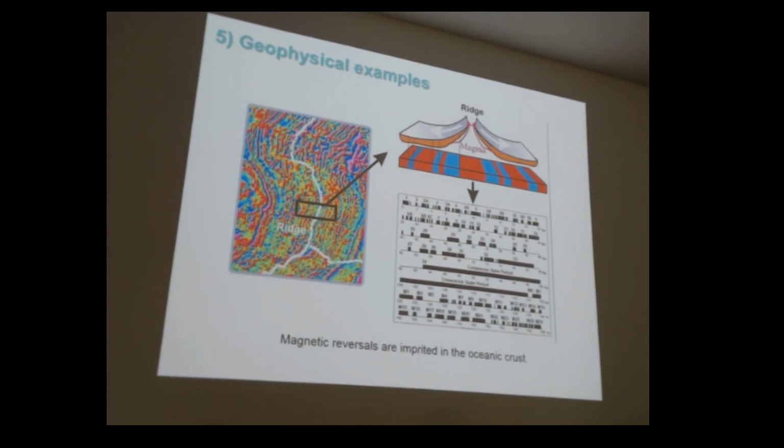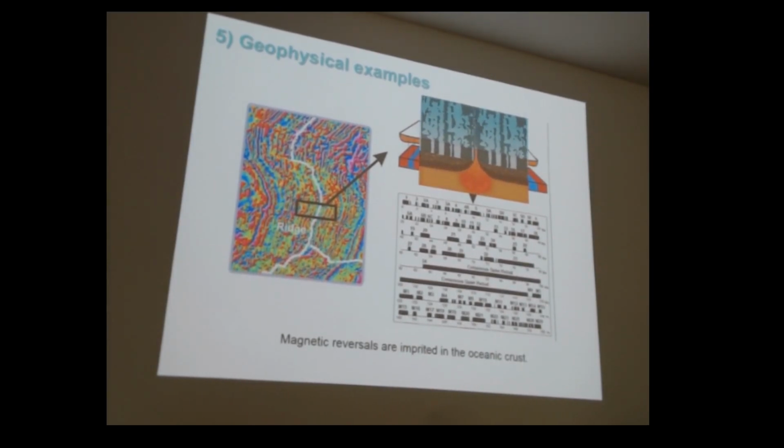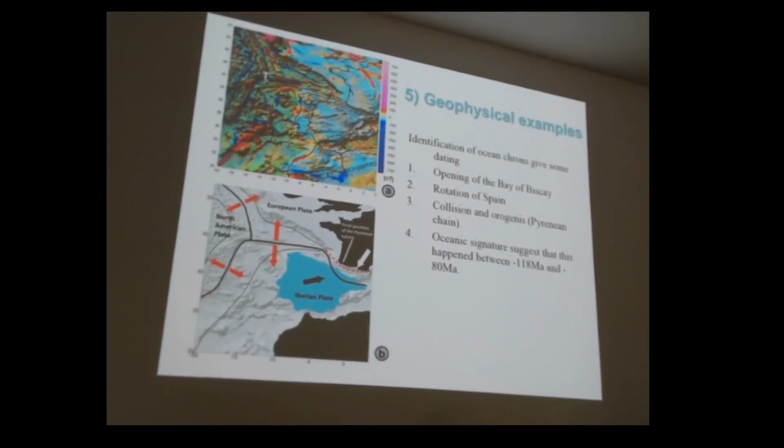So you can make a vertical direction on Earth and compare with the oceans, and you find out that they are pretty similar. So the thing is that in this process, you have the ridge opening, and when it cools down, it records the Earth's field. So it's the line field, and when the polarity is reversed, it records the reverses. Which means that you can close things also.